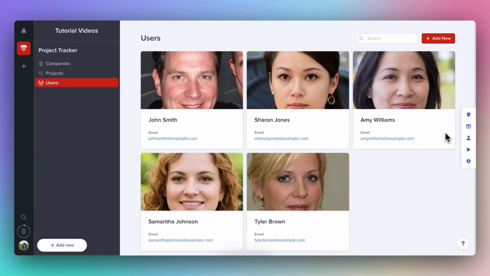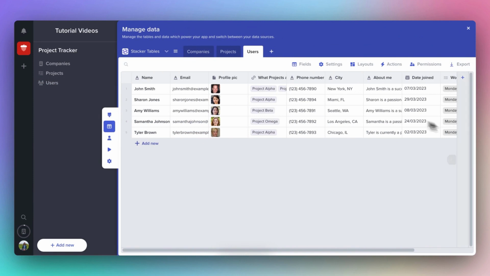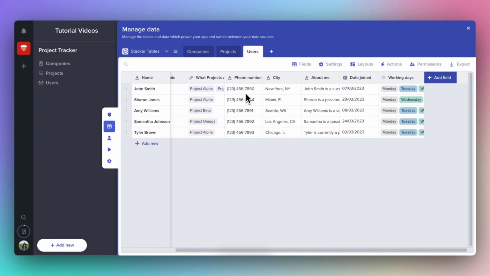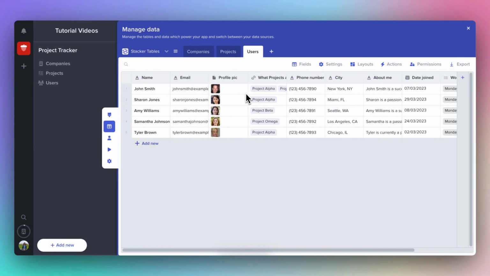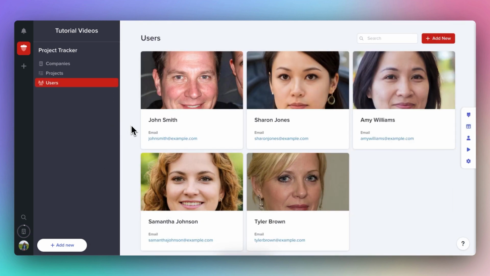Here, I've set this app up so there is a Stacker table called users that is my user table. If you don't know what that means, I'll explain it in the user tables video. I've populated it with a bit of information about the people who work at our company, and set up a simple list view to show their lovely faces. And if you click on any of these, you'd be able to see their full profile.